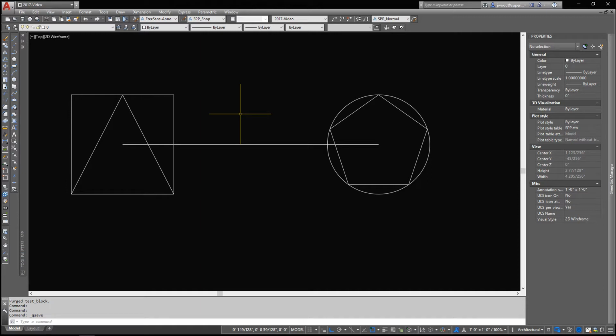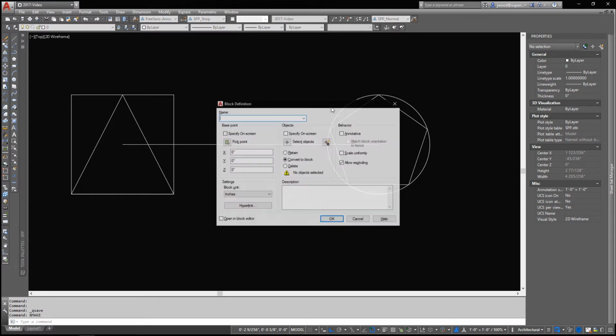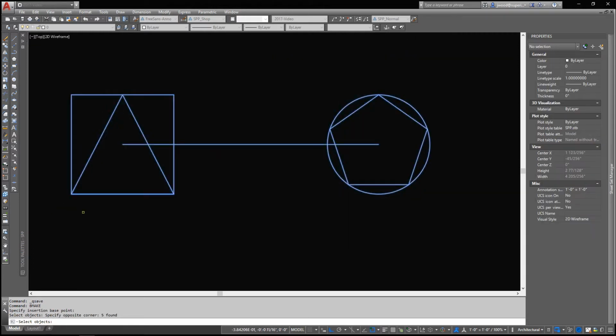So, what do we have to do to get this going? First thing we have to do, of course, is make a block out of our objects. So let's type bmake on the command line, and I'm going to call this just test block. Let me type that correctly if I can. Boy, I can't seem to type at all today. That's not going to bode very well, is it? So pick point. I'm going to pick the middle of this line. That's going to probably be the simplest. Select all of these objects, and there we go. We have ourselves a block.